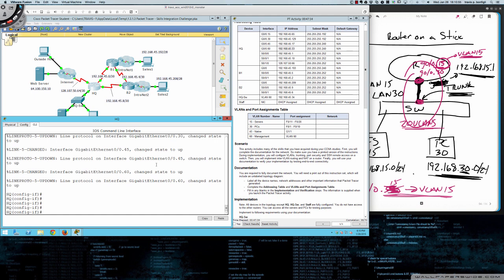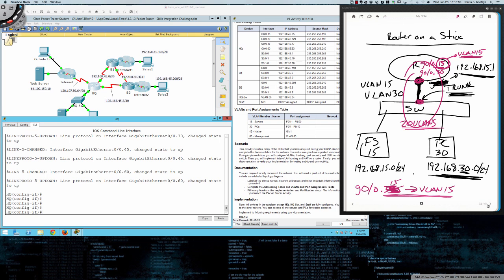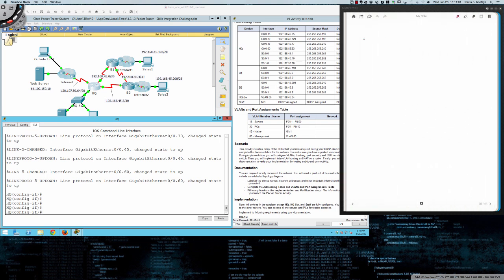This is also typically a point of confusion, and our port is now up. So if you do a do show spanning-tree and you see protocol IEEE, that's the legacy 802.1D spanning tree protocol.